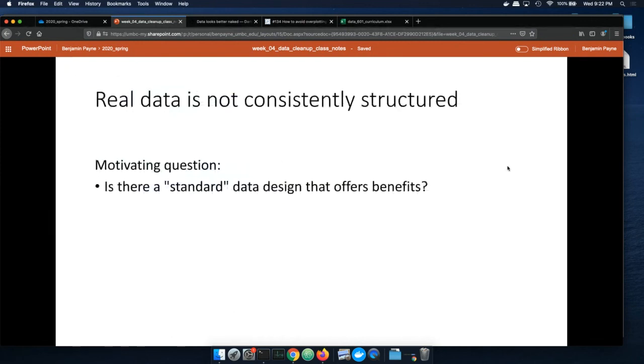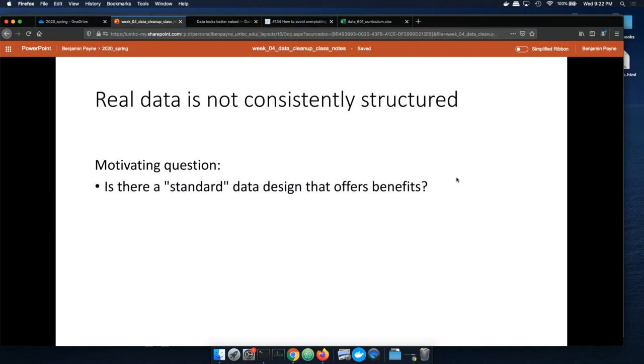Okay, tidy data. This is the part I wanted to get to because it's your homework. So this is a relevant part to pay attention to. All right, so we've looked at a bunch of different data sets in the class already. Most of them have been relatively small and clean. So we didn't do a lot of cleaning on them. And the other thing that was convenient is that every row was an observation and every column was a variable. That's a choice that you get to make, right?